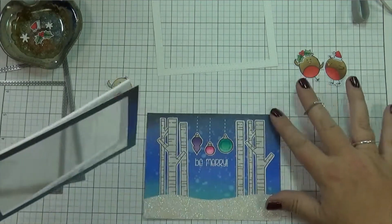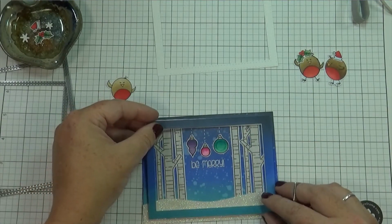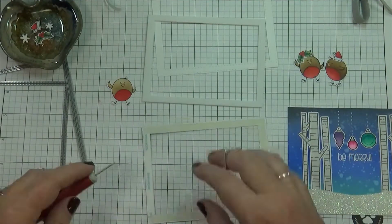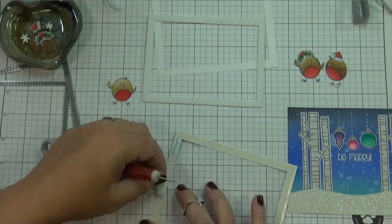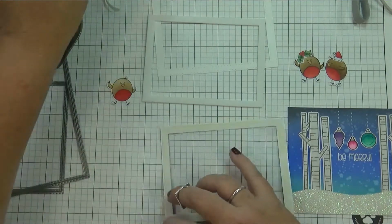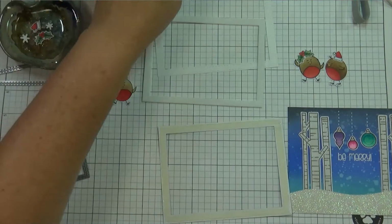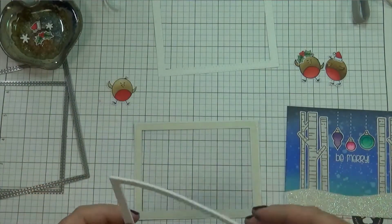And I was lucky I found this piece of craft foam. This is why I hold on to all my little bits and pieces that I don't use, because I don't have any full sheets of craft foam, so I have a bin with all my spare parts in it, and I just so happen to have a frame that I can make work for this card. I had to trim it down a little bit, but not much. See, that's why you should hold on to everything.